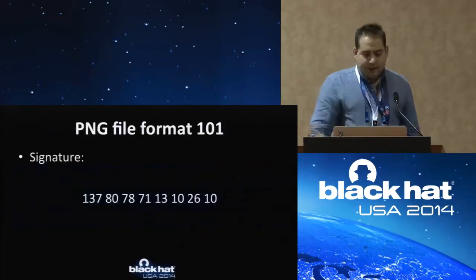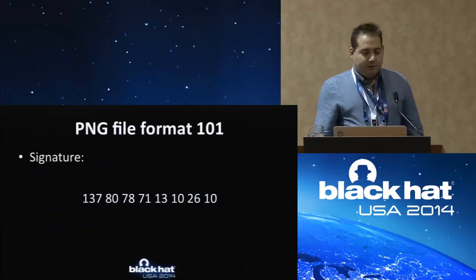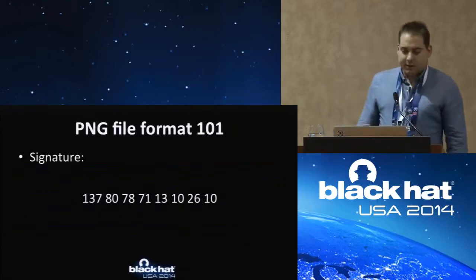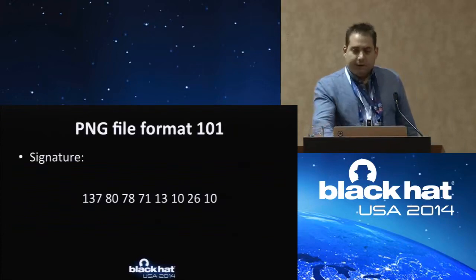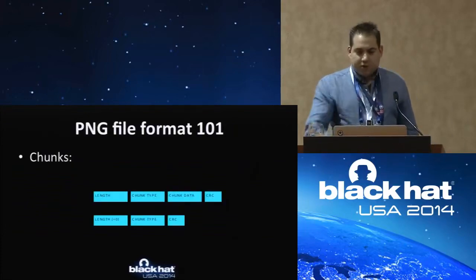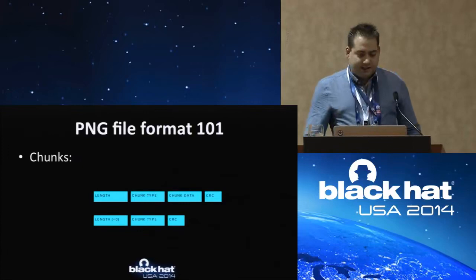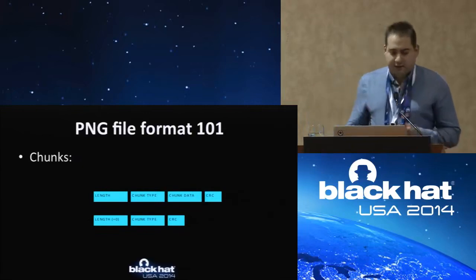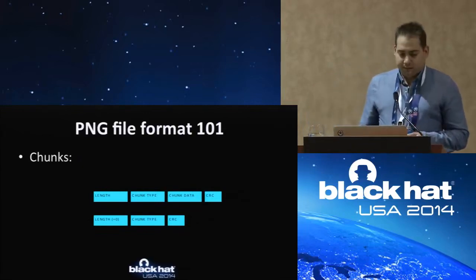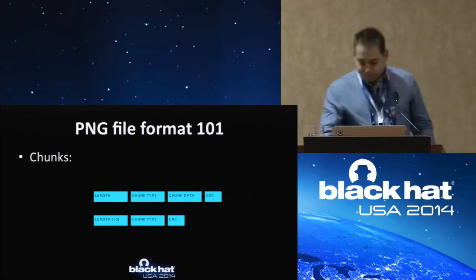So now I will detail a bit more the PNG format. It always starts with this 8-byte signature. That's mandatory. But then the rest is just a bunch of chunks in basically TLV format, not exactly. Each chunk has a length, a type, which is 4 letters, and then the data followed by a CRC. You can also have chunks that have a length of 0 and no data.